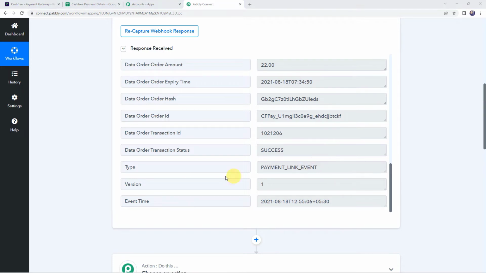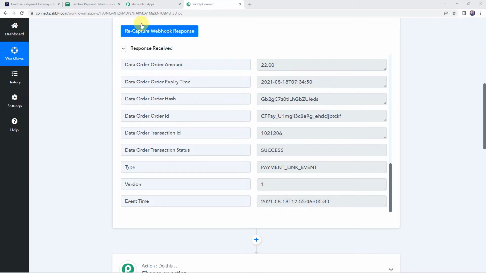Now here I want to give you an important piece of information: whenever the payment is captured, the trigger runs 3 times over here. If you check the history in the runtime, the trigger executes 3 times. First one is for the signature verified, second one is for the payment success webhook and the next one is for the payment link event. So now we want this workflow to run only when the event is success, or whenever the payment is made. And whenever the payment is captured, we get this type of data, the test data that we have received over here.